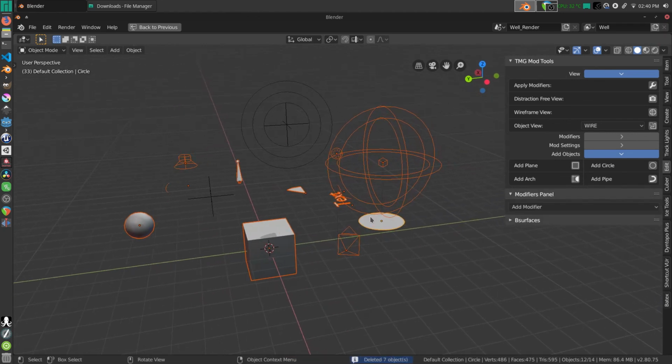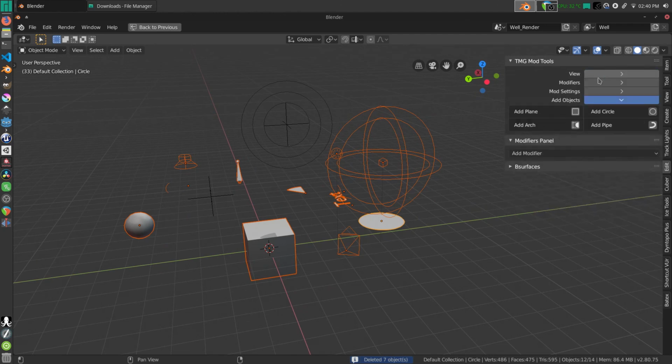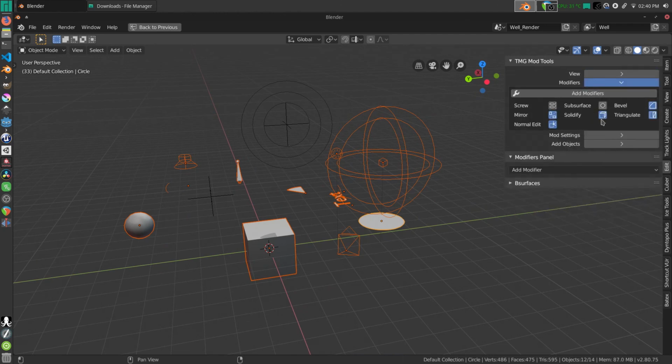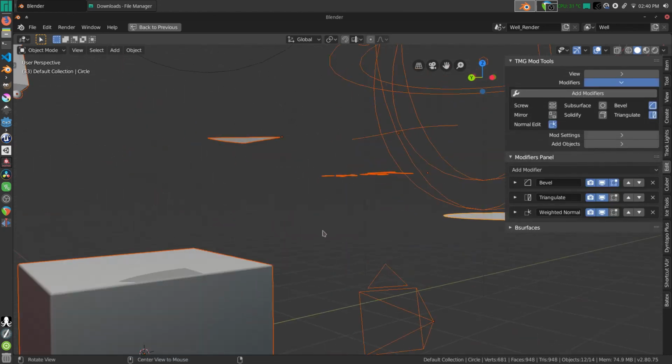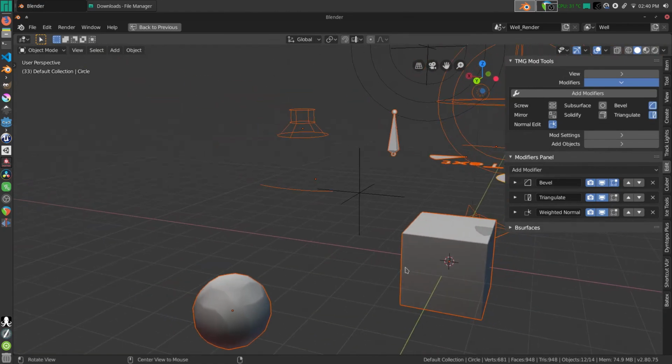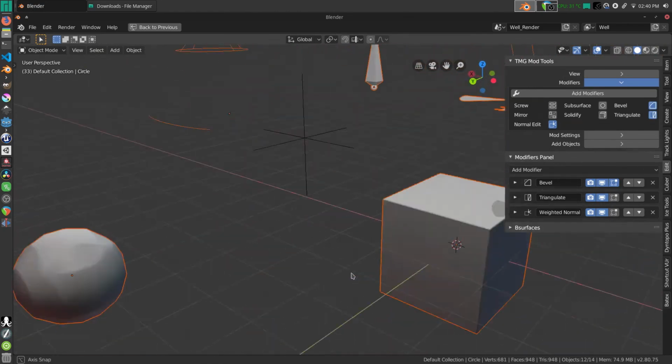Of course, I could always add modifiers to them as well. And yeah, add modifiers, and whatever objects could have them now have the different modifiers.